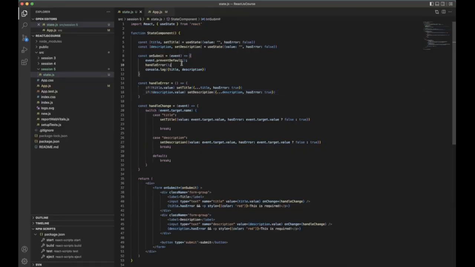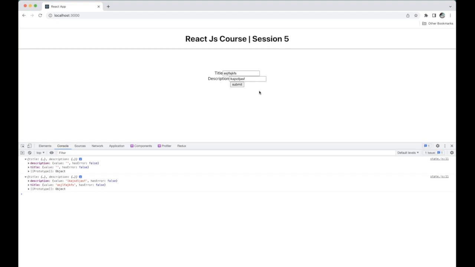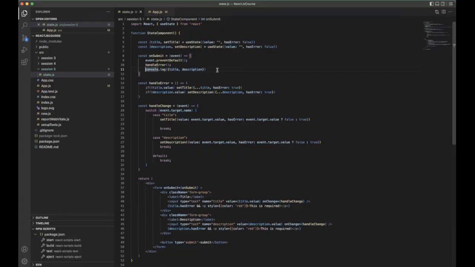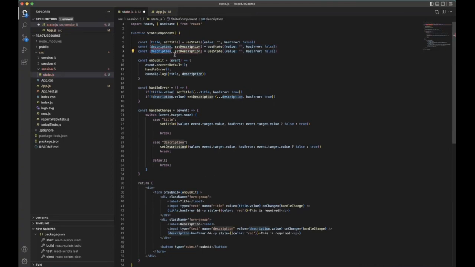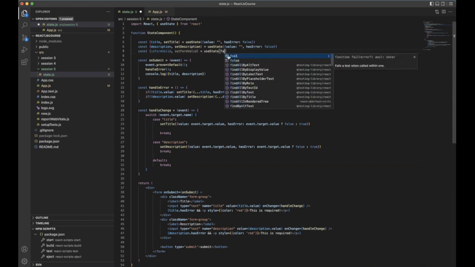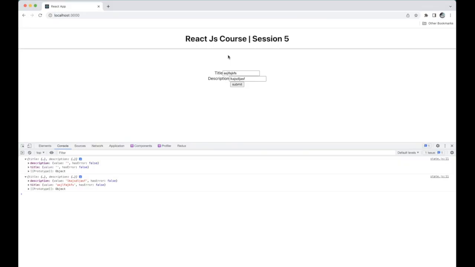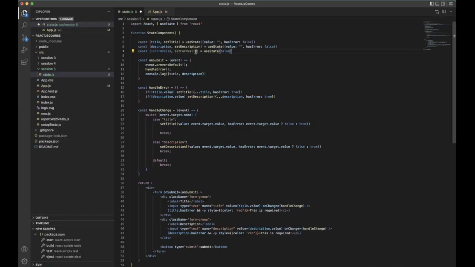At that time we don't need to show any console output, right? So if the form is not valid, then no need to show the console. So that is the scenario. For that, what we need to do is create an additional state, isFormValid and setFormValid. Here the default is that the form is not valid, because when we refresh the page, both inputs are empty, so obviously the form is not valid. So that's what I'm setting, the default value is false.